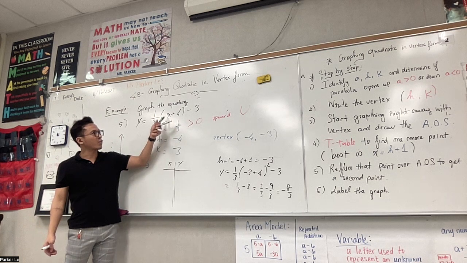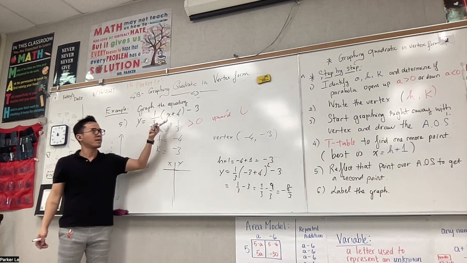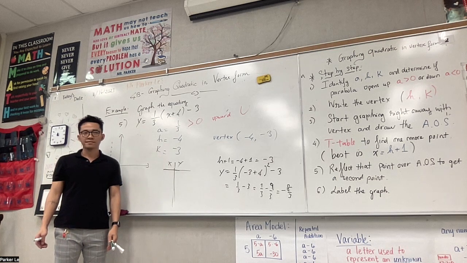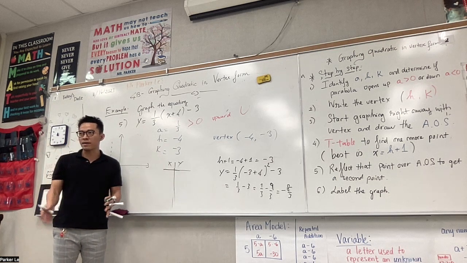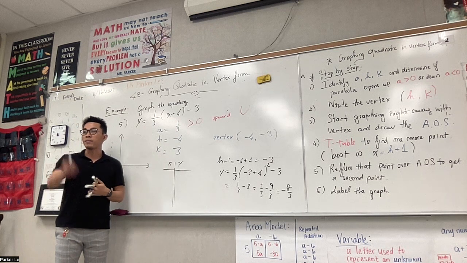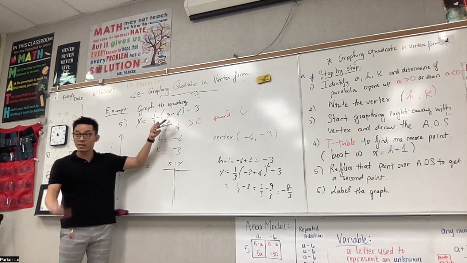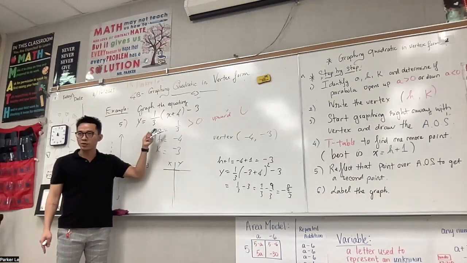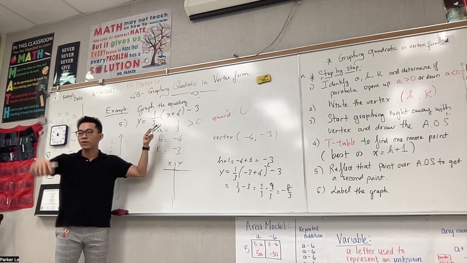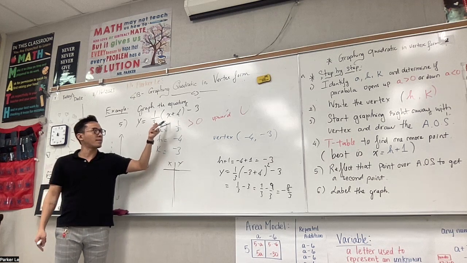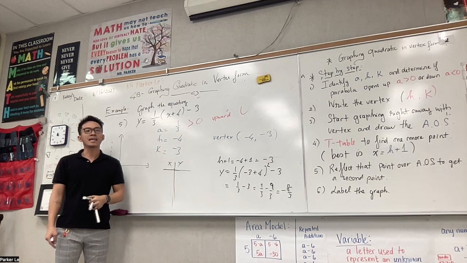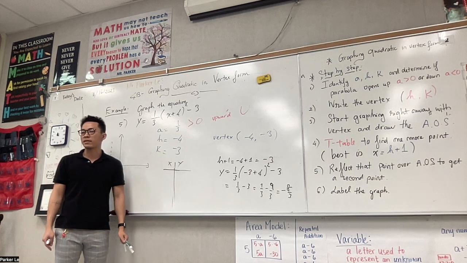If I choose 1 right here, 1 plus 4 is 5, 5 squared is 25. Oh, 25 cannot divide by 3. What else? Keep talking. If I get the correct number, I will tell you. What other number? Yeah, 5. 5 plus 4 is 9, right? 9 can divide by 3, yes? So that's a good one, but that's really big. I want a small number. Negative 1. Negative 1 is perfect.